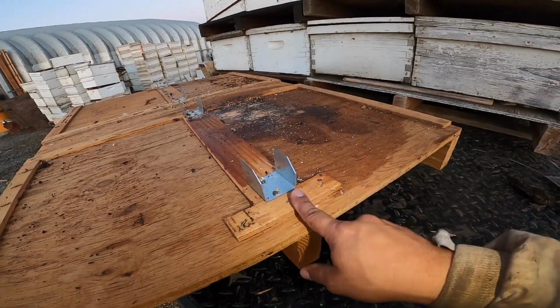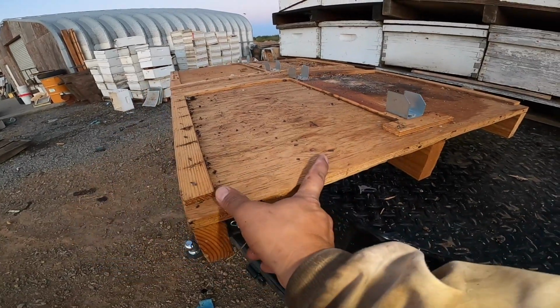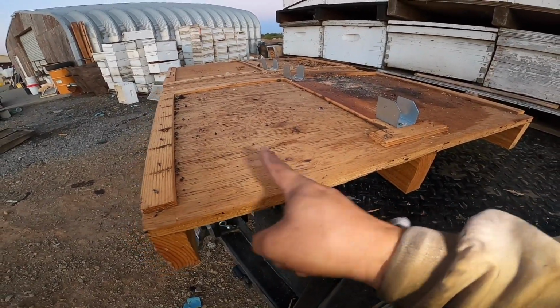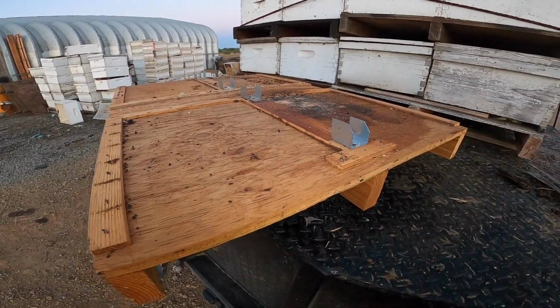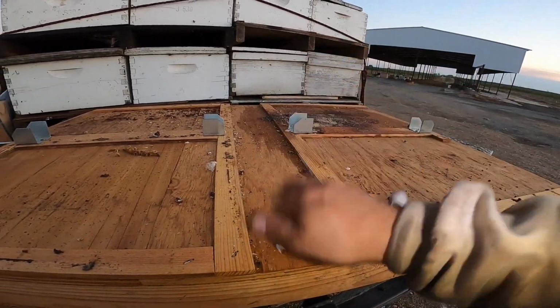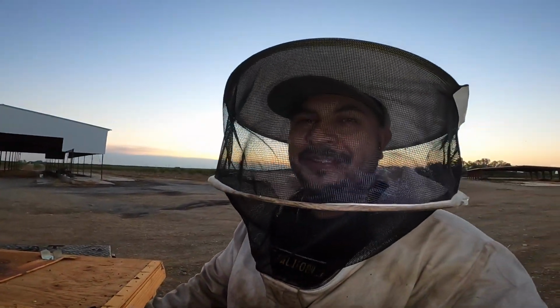Preferably I like the W clips. I like my entrances to be at least halfway. It all depends, but ideally halfway, and always on the outside. That way you want to keep the entrances as far as possible. I do like this. I like to keep it nice and solid. That way it's just, I have a thing with rattlesnakes.